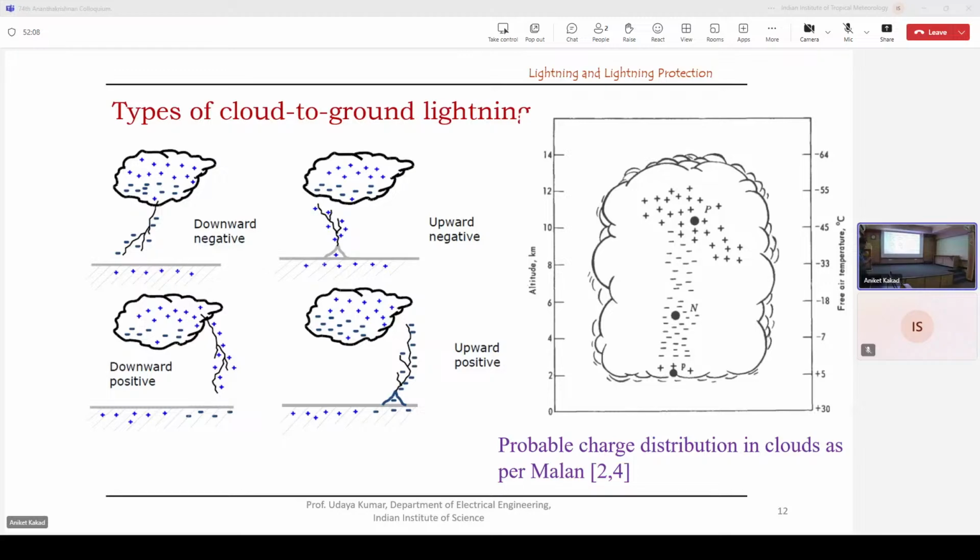So this is a schematic now. Forgive me if there are mistakes in this, because this is taken from a book written, I think, 40 years back. Typically, we believe, you can correct me, that the negative charge, at least in the tropical region, is at the bottom, carried by the water droplets, and positive is in the top region of the cloud. This height is around 3 to 5 kilometers. This is around 10 kilometers. This picture is useful for subsequent discussion.